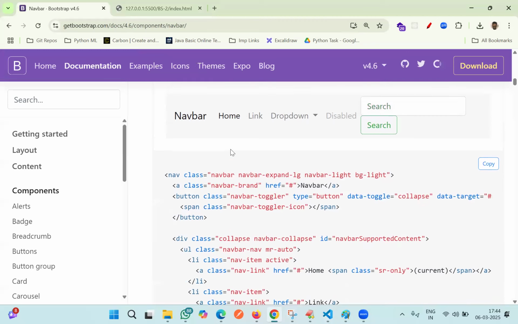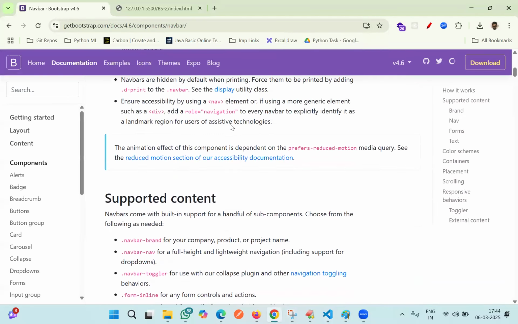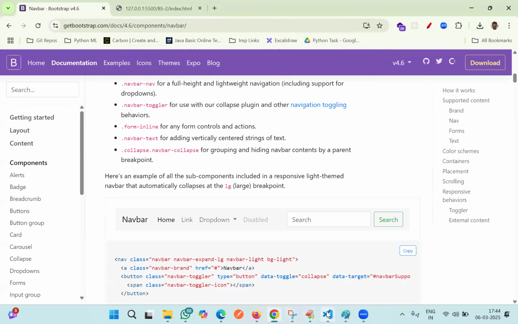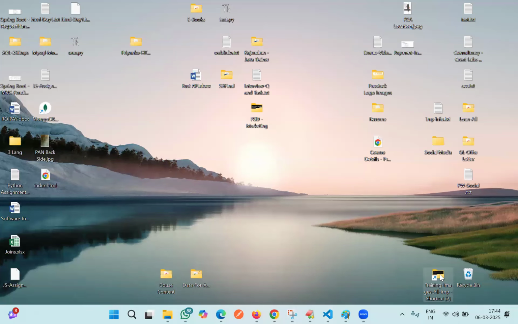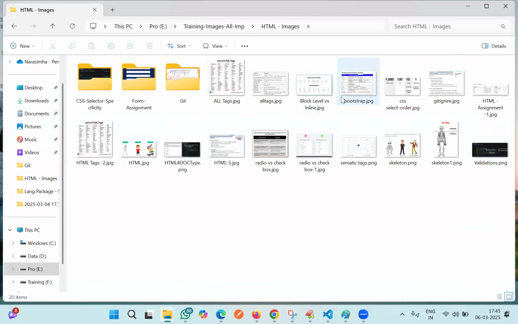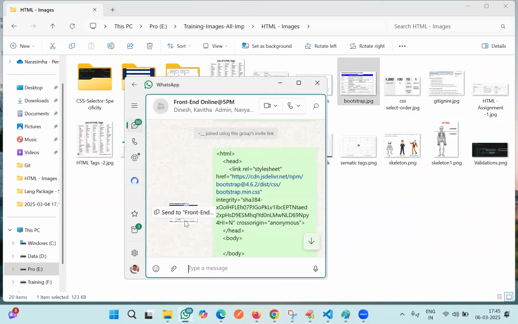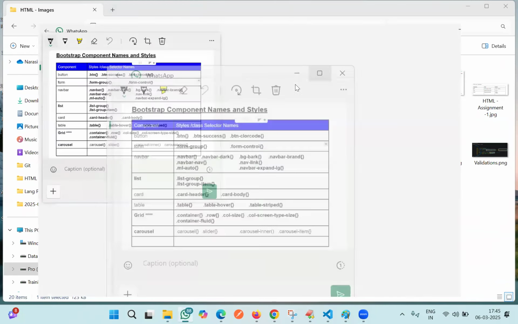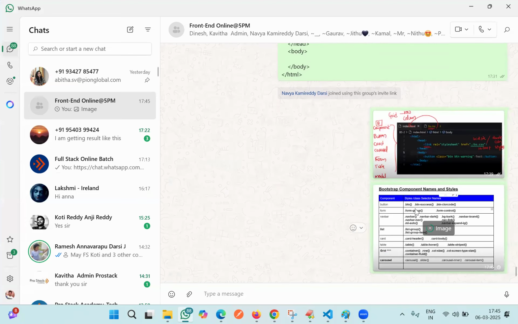This is a navbar. I'm going to write one navbar component from scratch; you can do it also. Meanwhile, I'm going to share one image so that you get an idea regarding Bootstrap components. Let me look into this image. At least learn the basic components and their style names.